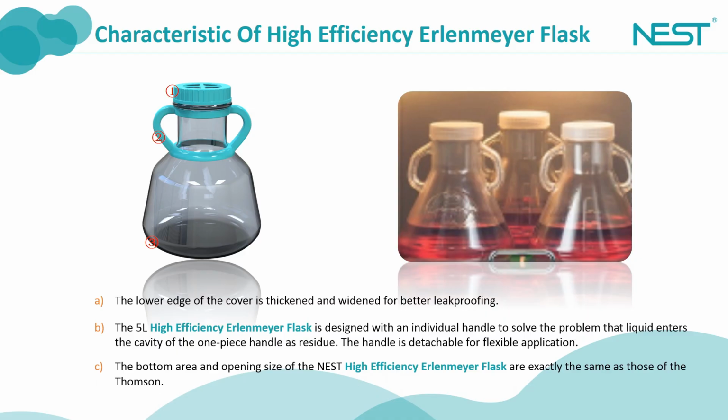The bottom area and opening size of the NEST high-efficiency Erlenmeyer flasks are exactly the same as those of Thomson ones. Therefore, a lot of verification work can be reduced during the use, or even a seamless replacement is possible. Major optimizations of our products are based on the client's feedback. We are grateful for all the clients who have helped us improve our products and support our products.